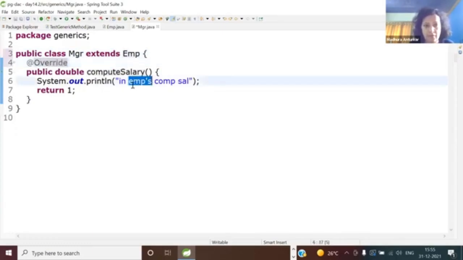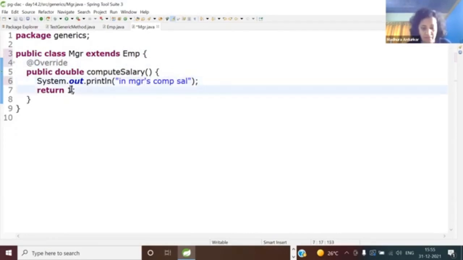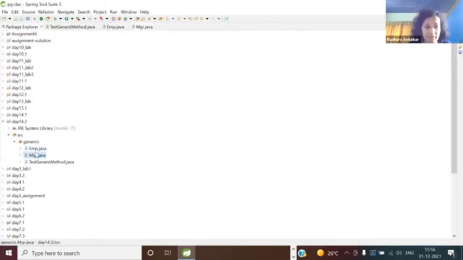And here, manager's compute salary. I've just started the topic, Shubham. Again, you're not even allowing me to explain it. So wait. So employee, manager, and let me just have one more class here as the worker.